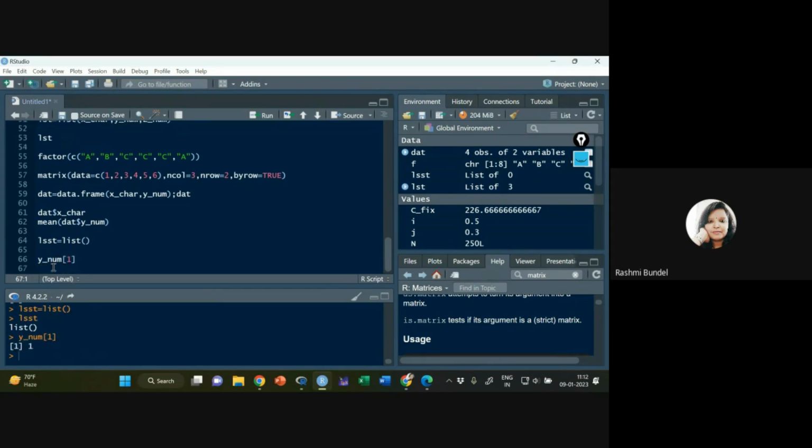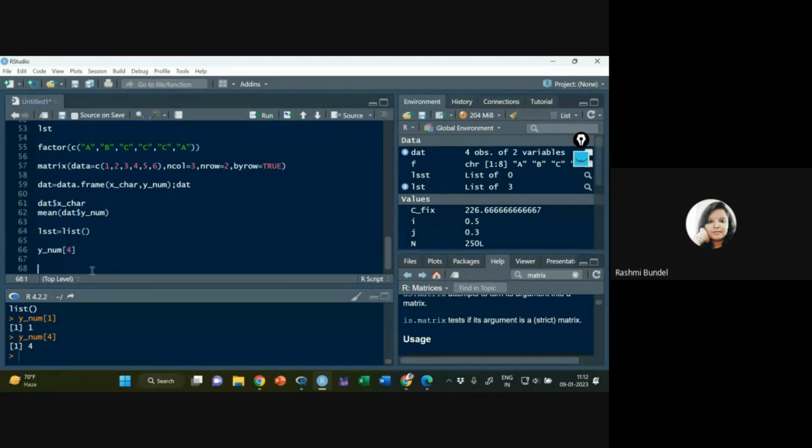This will give me 1. So at the first position of ynum, 1 is there. At the fourth position of ynum, 4 is there. So y underscore num and in brackets the particular position for the vector will give me that particular element.